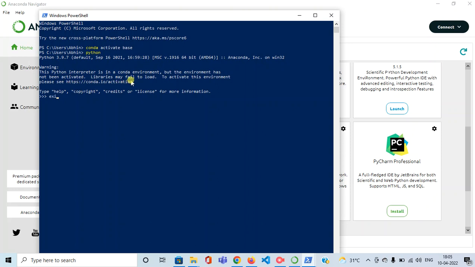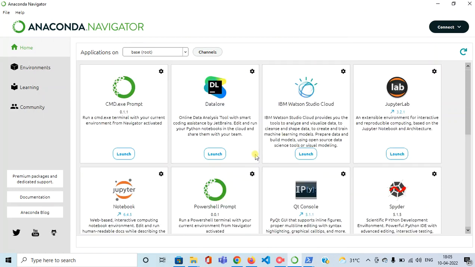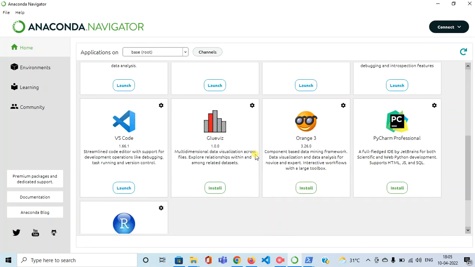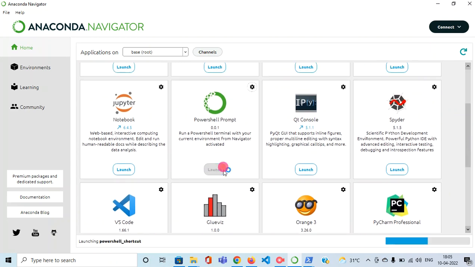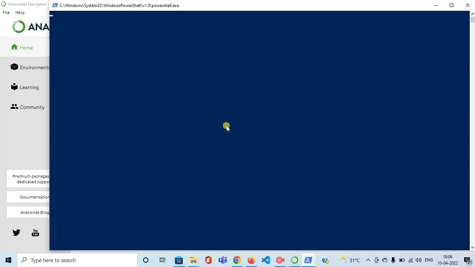Now, on the contrary, I'll show you the same PowerShell launched within Anaconda. Let's launch within Anaconda. Now base is already activated.